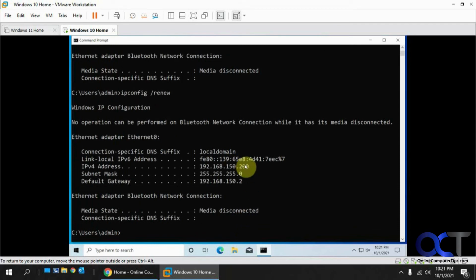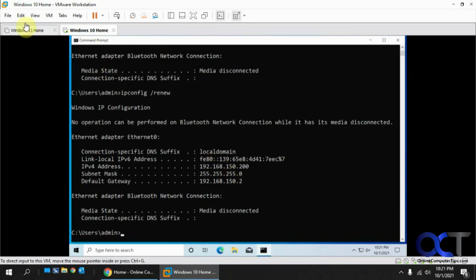And now you can see it started with 200, so we changed it from the lowest number being 128 to the lowest number being 200. So now it took that new IP address, so now it'll only use 200 through 254, like it said in the settings. And you could use the prior addresses for something else if you like.